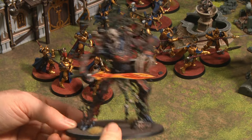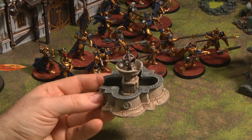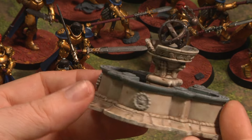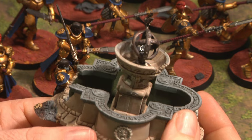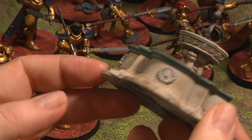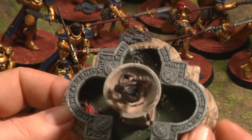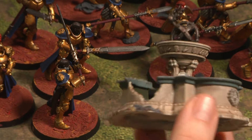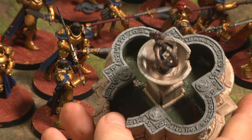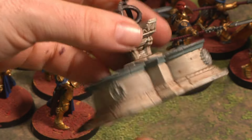Another one I quite liked was the Broken Fountain. I really like this series because I would never pick up terrain — I'd always be picking up the latest, coolest, scariest looking model. But you forget that terrain plays a huge part in these games, both as part of the rules and just making the table look great. This little fountain, as humble as it is, has been a great centrepiece for some of the battles we've played. It was very simple — only two or three paints — but all it needed was a quick wash and I got a lovely little centrepiece I was quite happy with.